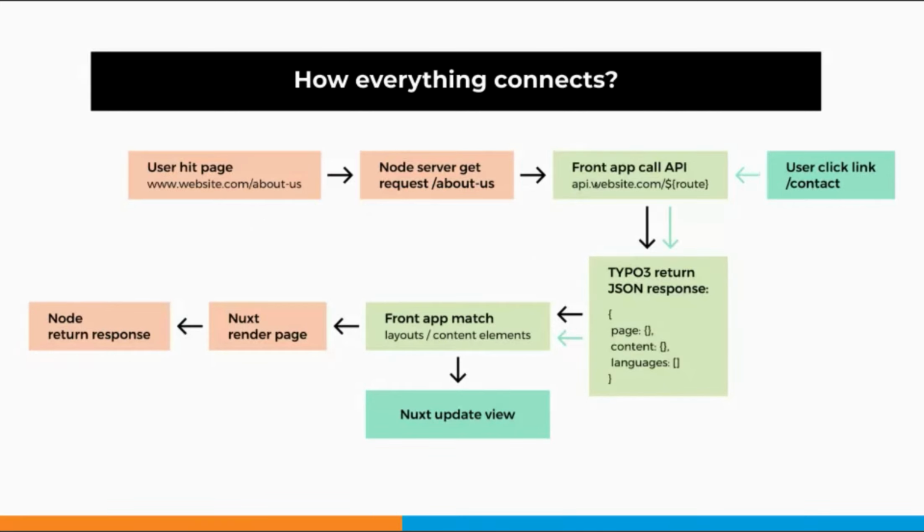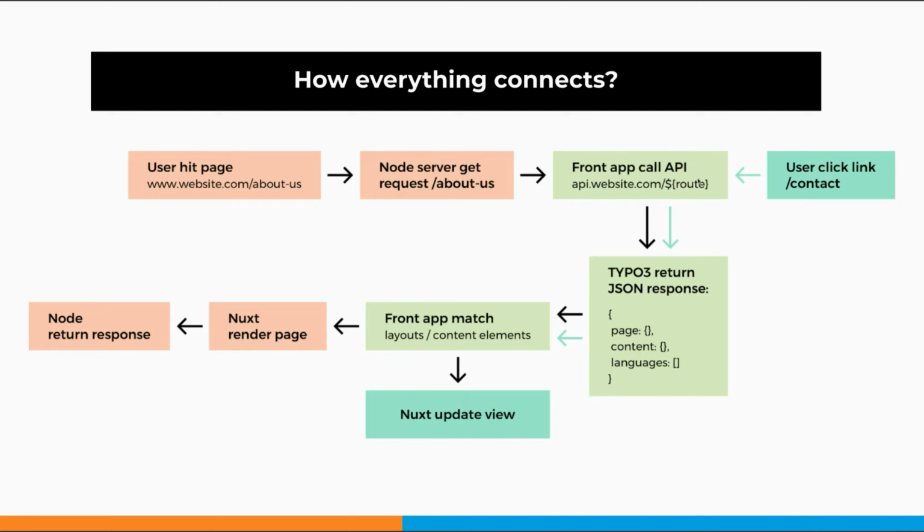Okay, and how does everything connect, the backend and the frontend? We have two approaches. The first one is when you hit the page for the first time. For example, someone sends you the link, you manually put it in, and the user hits the page, the Node server. This is the server-side rendering. The frontend app sends the request to the backend transparently. In most cases, you won't see anything on the request page.